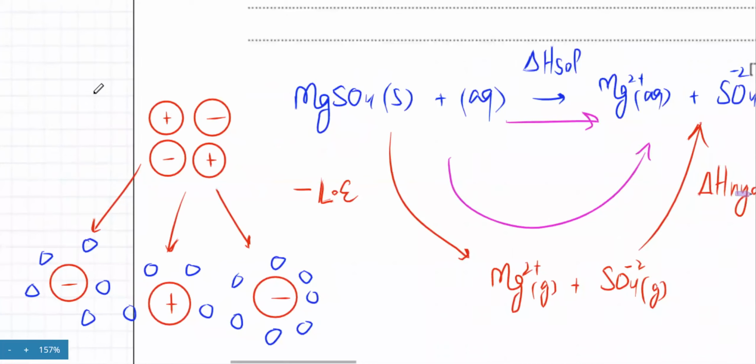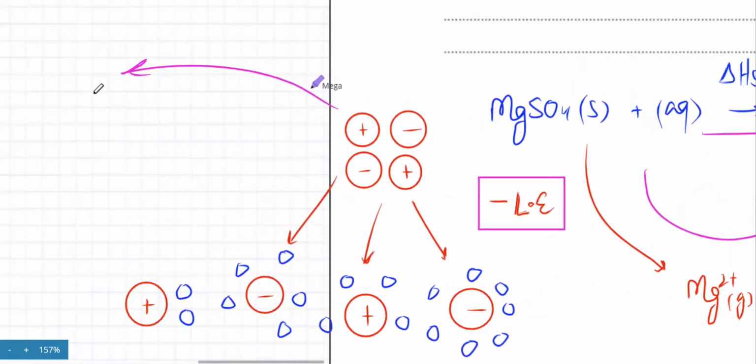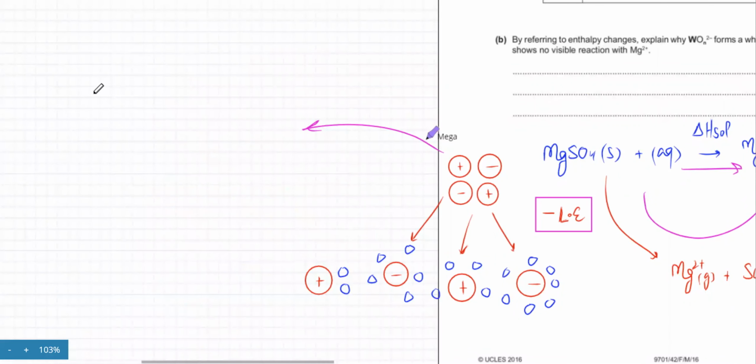So this lattice energy, where you have to break the lattice, depends on two things. One of them is the strength of the lattice. How strongly are the positive and negative ions attracted to each other? Remember, there are two factors: greater charge on ion. That's factor number one. If the ions have a very large charge, for example aluminium is +3, then it's going to attract the negative ion very strongly. And you're stirring with a spoon, that's not going to break the lattice. It's not going to dissociate the lattice.